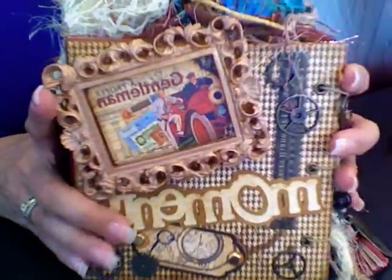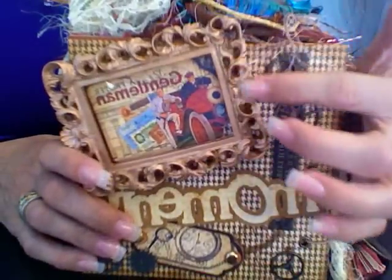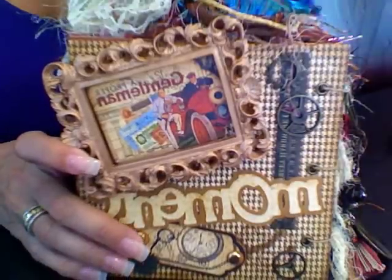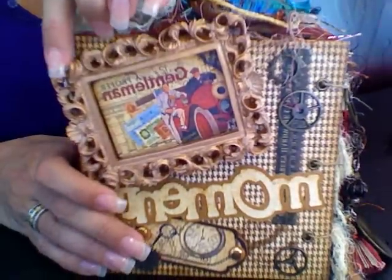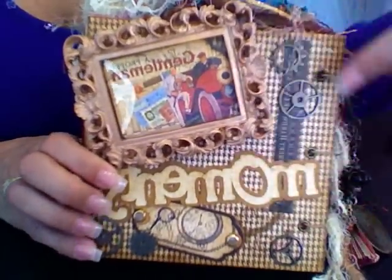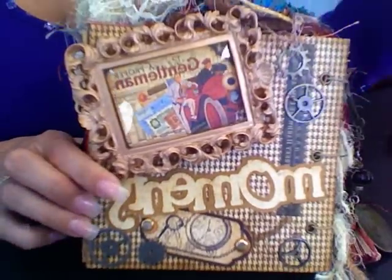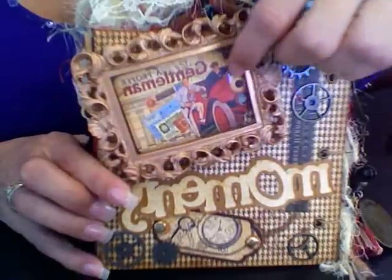And then here's the cover, and I used one of the Michaels dollar frames there, and I used rock candy crackle paint over it to distress it. Put a bunch of gears and sprockets by Tim Holtz on the cover. Inside the frame I used one of the tags.